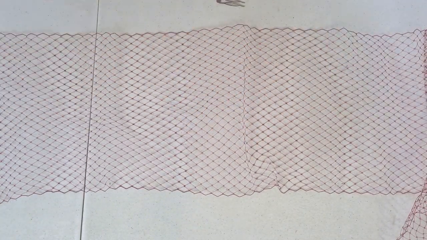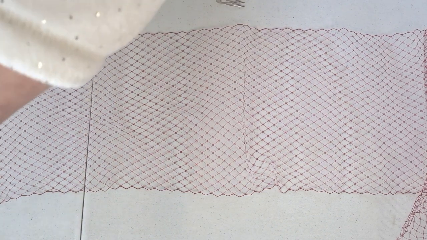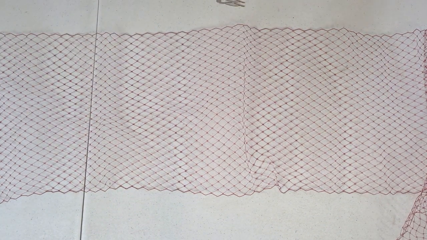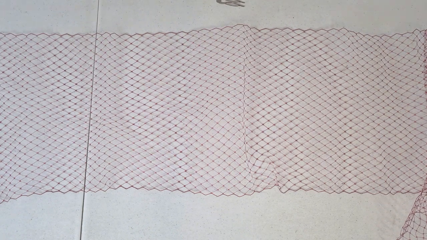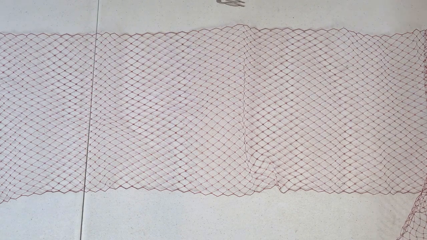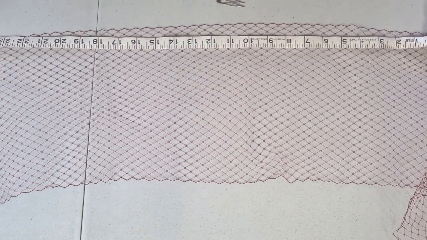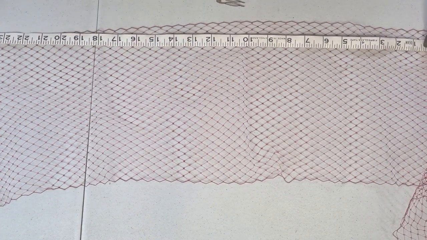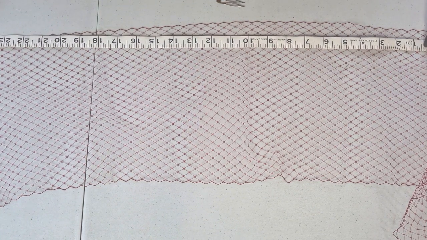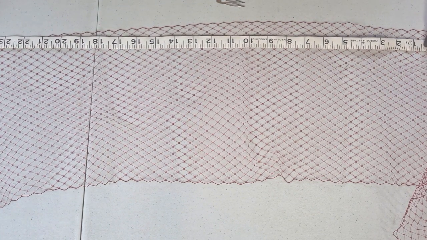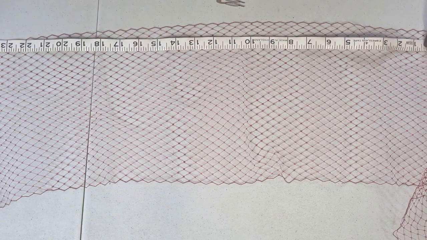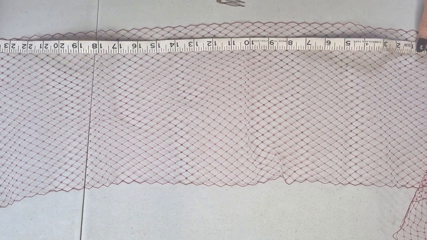Now first of all we've got to work out how much we need for a good shape because it's going to go around the head and up and be stitched to the comb. So I'm going to opt for about 25 inches. Now if it's too much I can cut it down, if it's too little you're stumped so always cut slightly bigger than you need. So I'm going to cut a piece off at 25.